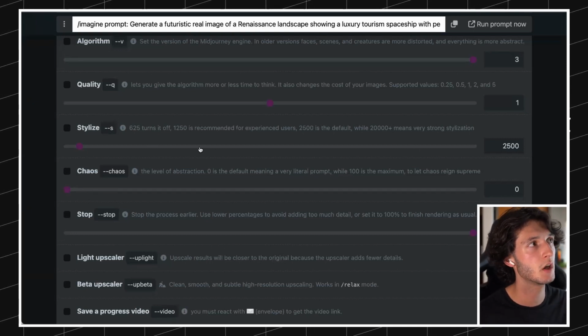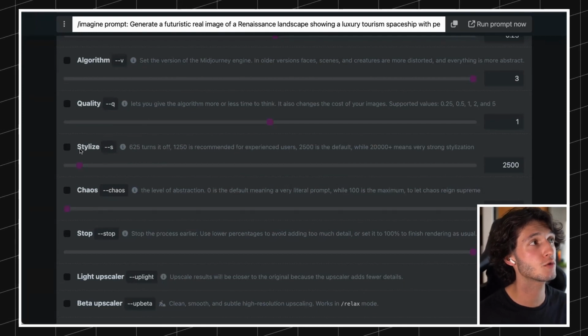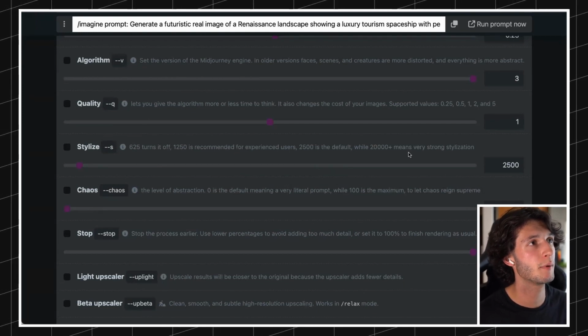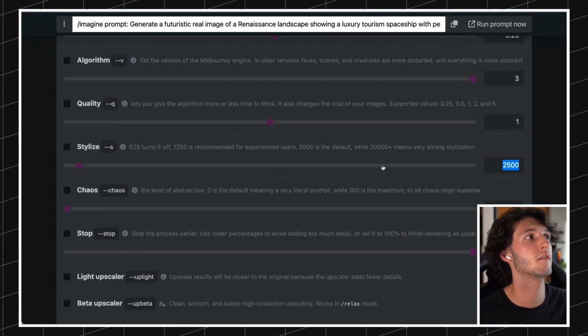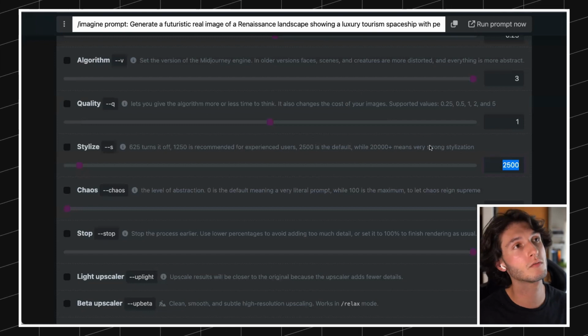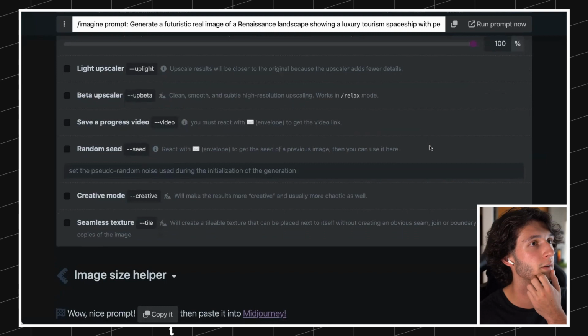But one kind of setting that I like to play with is the stylized one. Basically, the higher the number, the higher the stylization, the details and everything. I generally leave it on 2500, which is pretty cool with the last version of Midjourney.